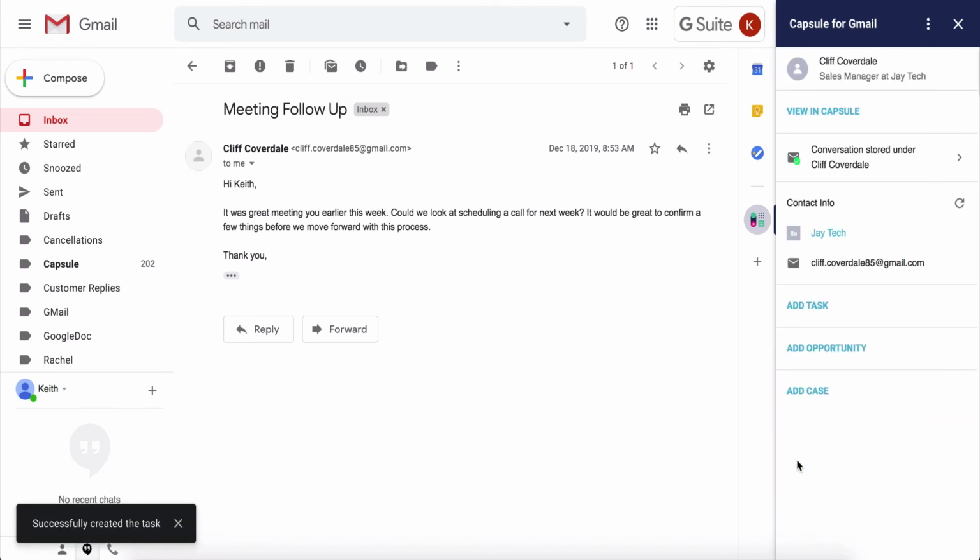Another benefit you can take advantage of is the ability to file your email away under a case or sales opportunity that you already have linked to the contact. If you're new to Capsule and don't quite understand what cases or opportunities are, then please don't worry. We have plenty of other resources available which can help you with that. For now, let me show you how the Gmail add-on can be useful in this area. If the email is for a brand new sales opportunity, or if it may relate to a new project, then you can create a sales opportunity or a case right from within Gmail. It's really easy and will help you save time.